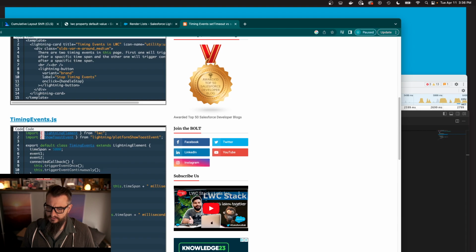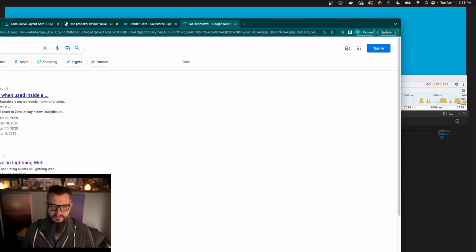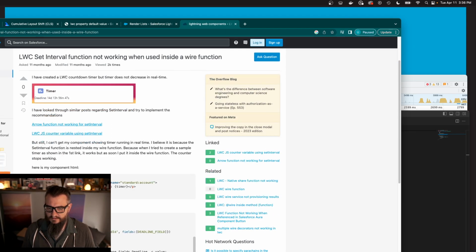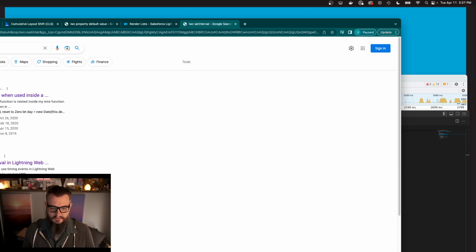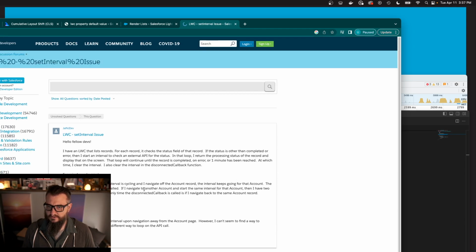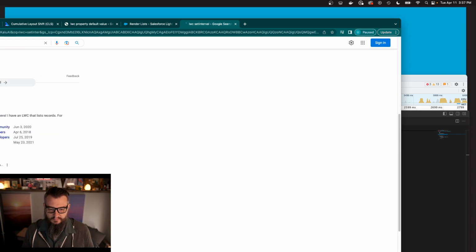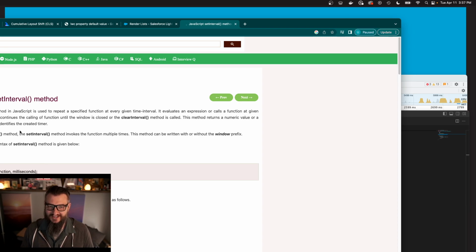Or set interval. Will set interval let me just do something every 2 seconds? So some issues with set interval. I need to just remember how to use it, I think. Let's start there, right?